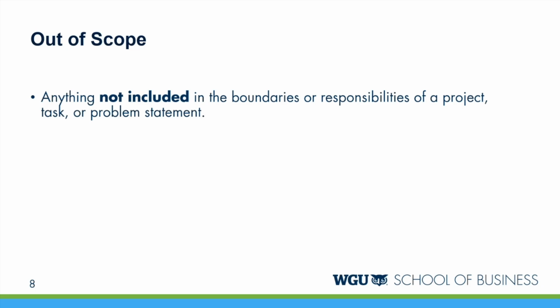For example, in the scenario in your task, we were talking about how they're forcing the employees to come back to the office and they're having some pushback. There may be issues related to long-term facility costs, supply chain challenges, regional economic impacts. All of those things may exist, but they're not part of your specific problem. They're outside of that scope. They're not things that you're going to be solving for, because all they want you to focus on is the employee response to the return to work. Okay, so hopefully that makes sense.